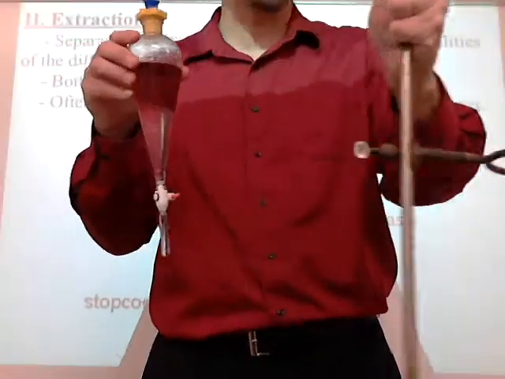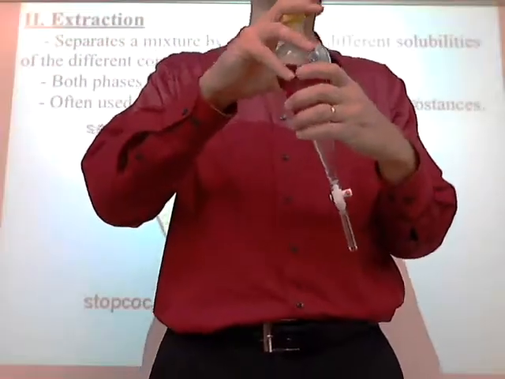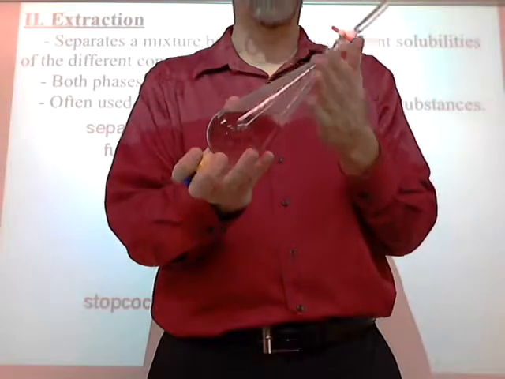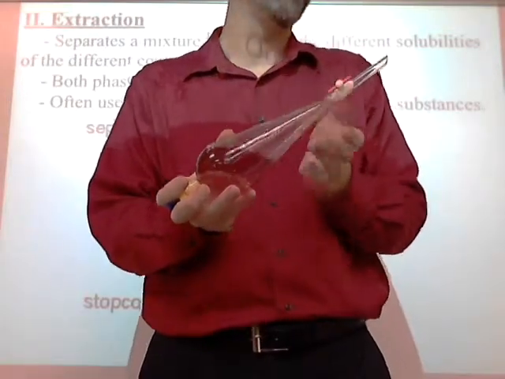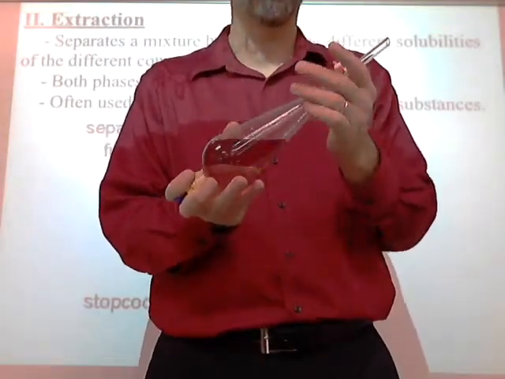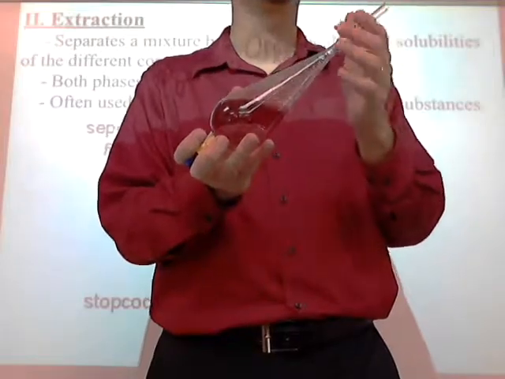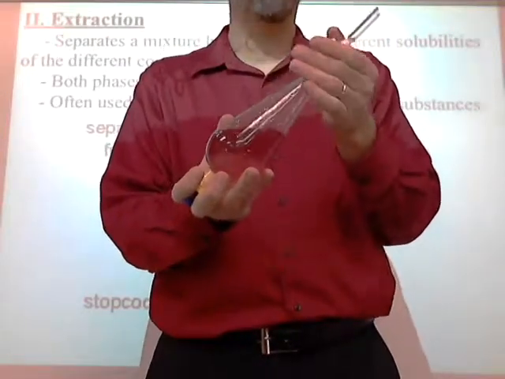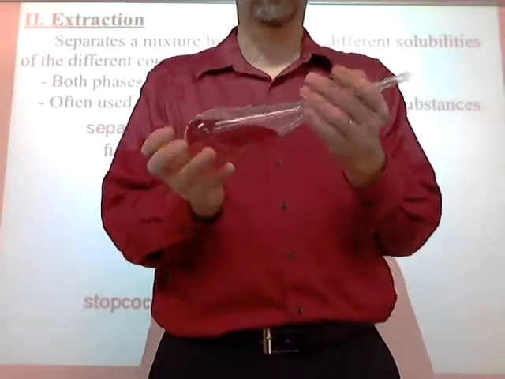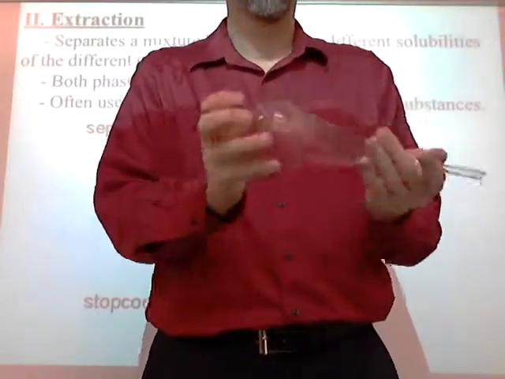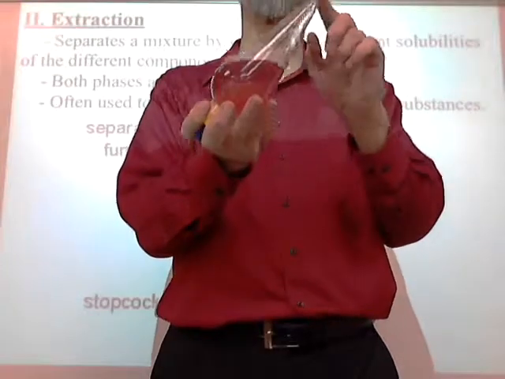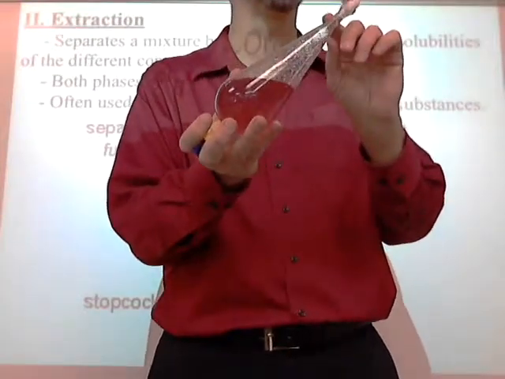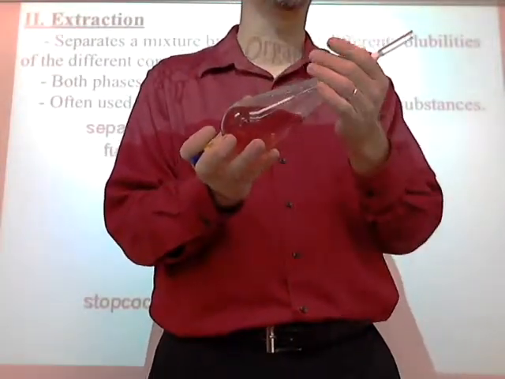As soon as I put that lid on, I want to put my fingers over the top, tilt it upside down, tap it a little bit, and vent it. You can hear a little pop there if you're sitting up front, probably. Make sure you don't pull this stopcock off either. Then you'll shake it gently at first, tap it, and vent it. Shake it. Tap it. Always tapping because you don't want stuff here. Because what happens if it's stuck here? It's going to go shooting out when that pressure is released.